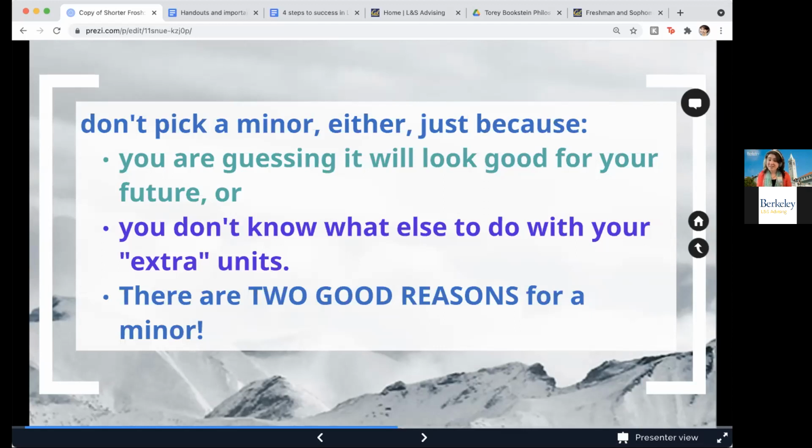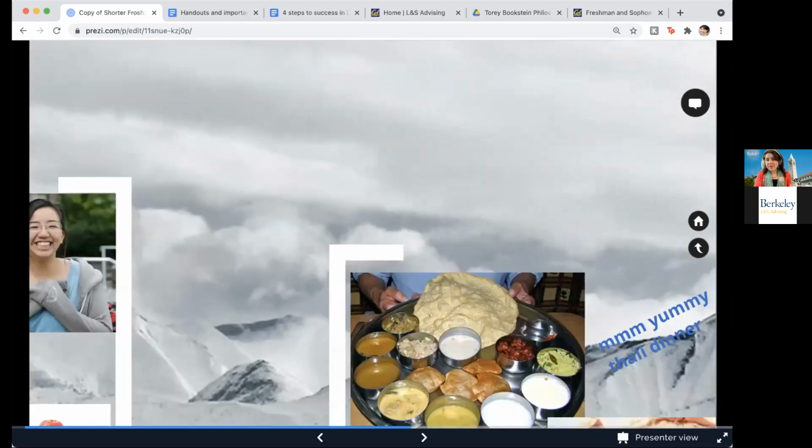We don't care if you've read Cervantes. We just want to know you can talk to our families. And so my student saved herself 20 units of classes that would have bored her because she questioned her assumptions about whether or not the major and minor were necessary. The other good reason for a minor is pretty simple.